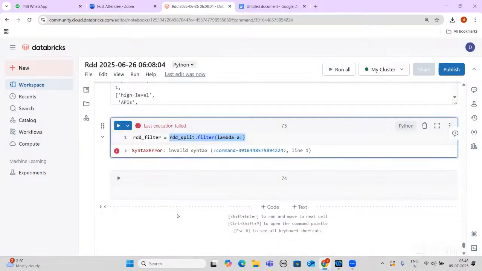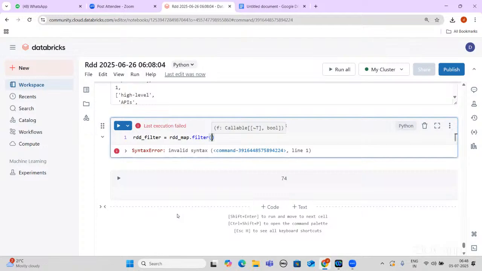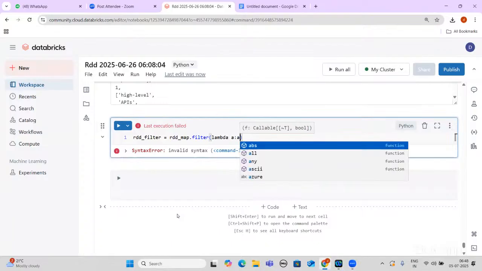So what I want to do is RDD underscore map, dot filter, lambda A is not equals to space.